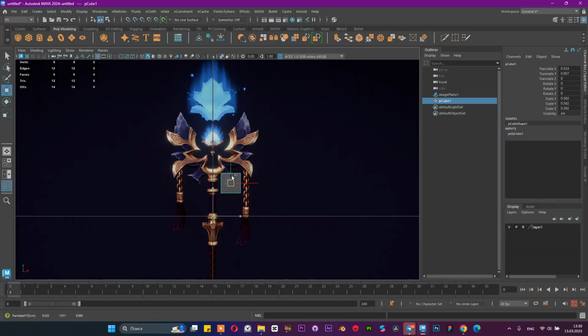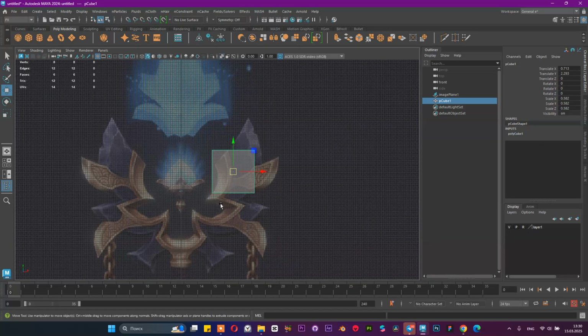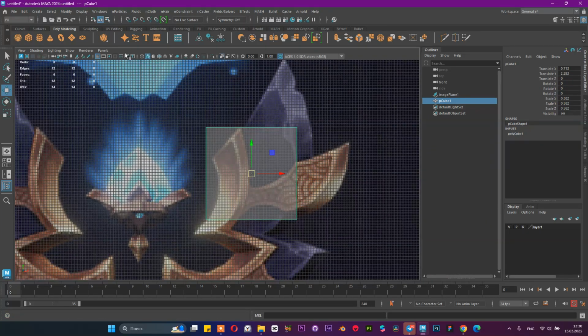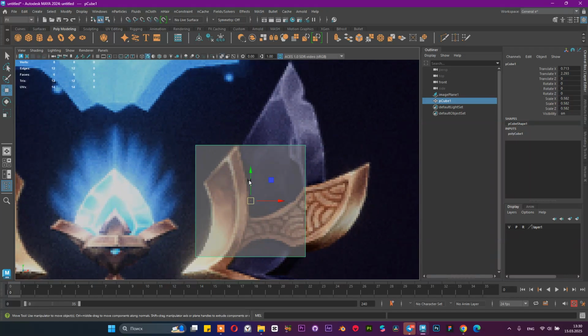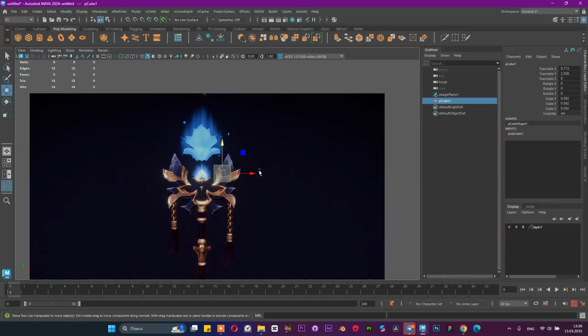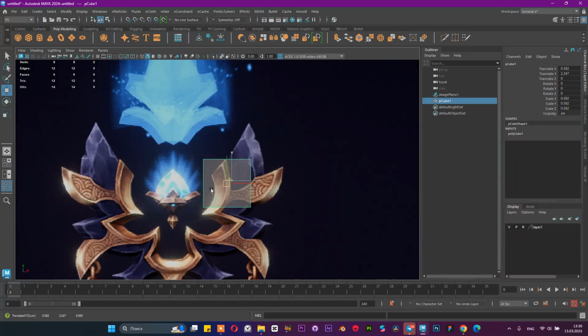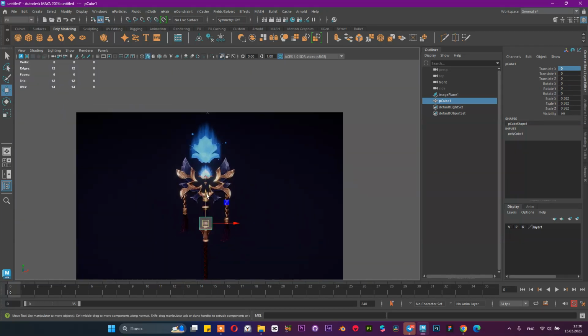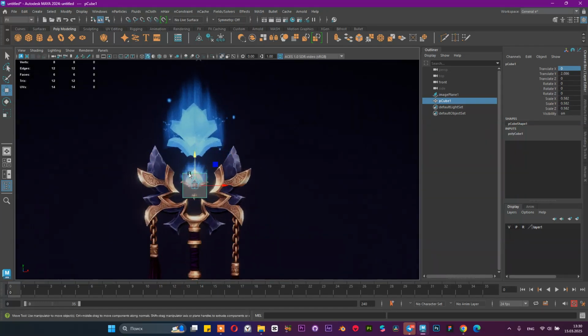And let's make some proportions. First, we can use some block. We can block our model with the parts.